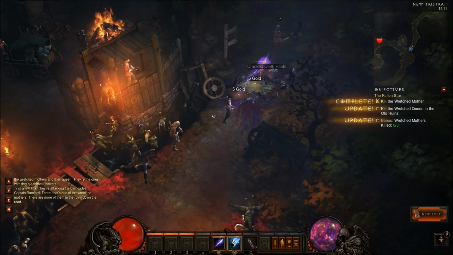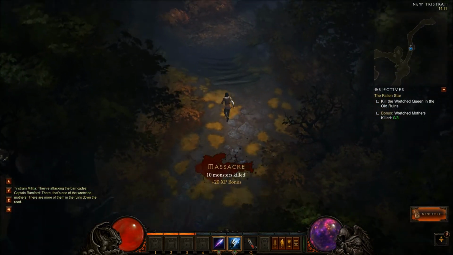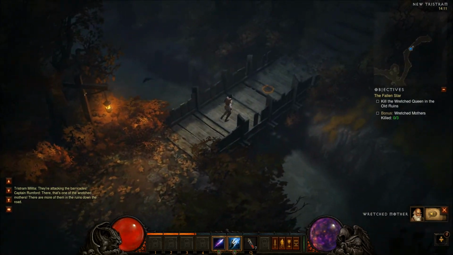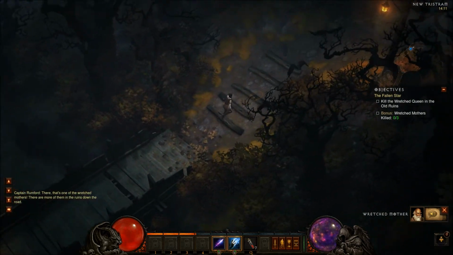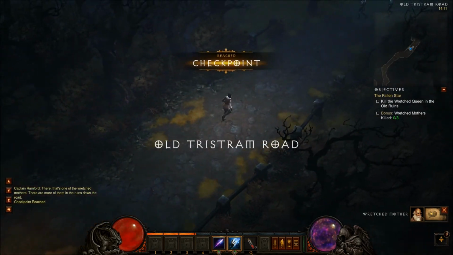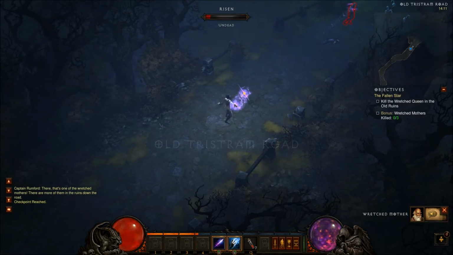So let's kill more of these wretched mothers, get them quests, to kill the wretched queen and get to the wretched mothers inside. So let's move on through here. Bit more lore as usual. And checkpoints. So let's kill these guys.